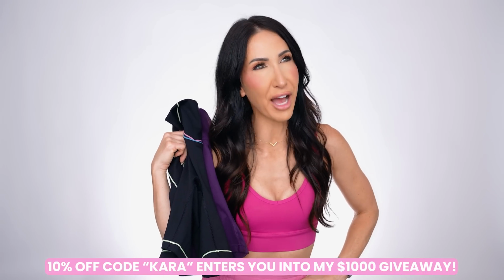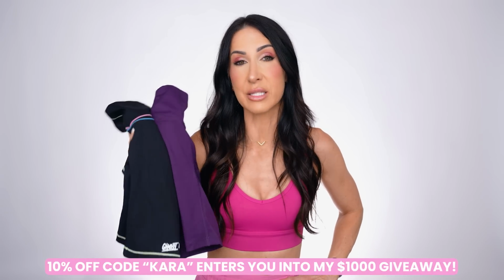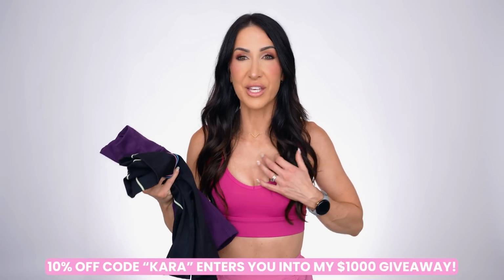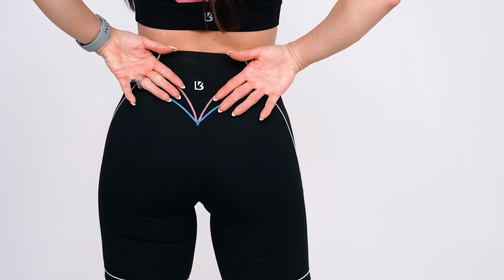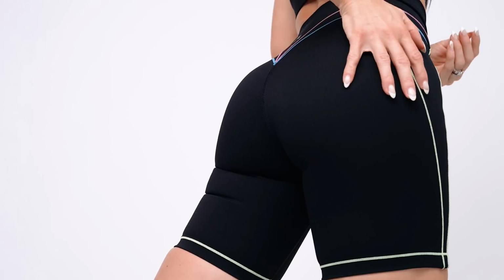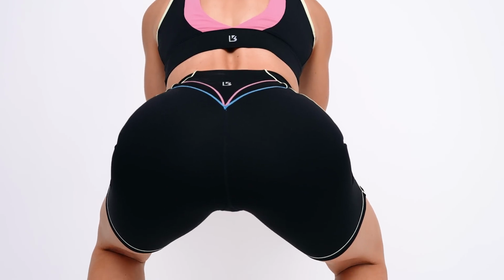I'm trying to think if we've ever had performance shorts in 7 inches. I don't know. If we have, it's been an awfully long time. So if these are something you've been waiting for, you've got some fun color options to choose from here. They perform well. I hope you guys love Airbrush just as much as me. Let me know in the comments if you're team Airbrush. I'm gonna work really hard to turn you on to it because it really is a great fabric.